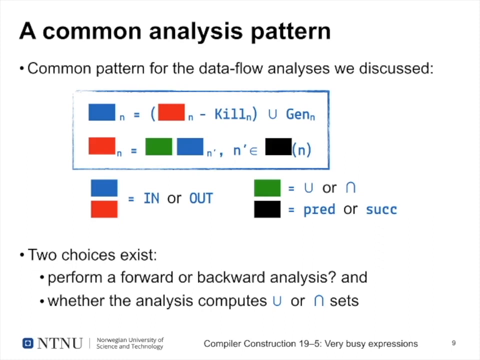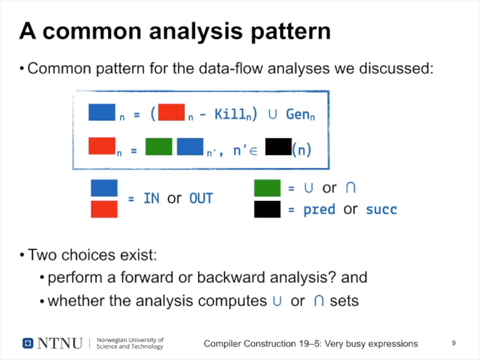unspecific. So essentially the red and blue boxes here always refer to an in or out set. Either the in set here is generated using the outset minus kill joined with a gen set, or the other way around: the outset is generated as the inset minus kill joined with gen. And then exactly the other one. So if we have in here, we have out down here, or the other way around. It's generated as the join or cut of the other set using the pred or succ, so the preceding or the succeeding program points here.